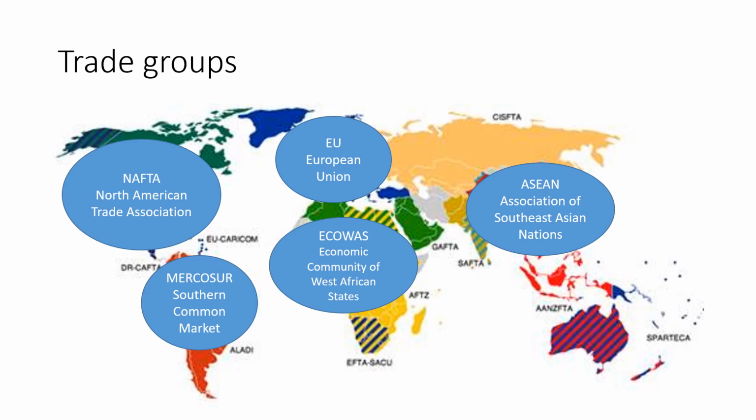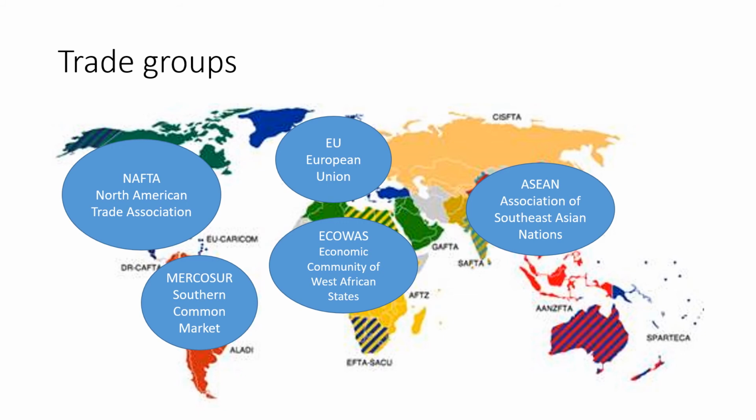There is NAFTA, which stands for the North American Free Trade Agreement, where all the North American countries will trade amongst themselves. We've got MERCOSUR, which basically stands for the Southern Common Market. So that's the whole of South America trading within themselves. We've got ECOWAS, the Economic Community of West African States, trading amongst themselves, and so on. So these are trade groups. And what I'm about to teach you is, if you trade within your own trade group, it's much better for your country, but it isn't good for other countries that are then unable to trade with you.